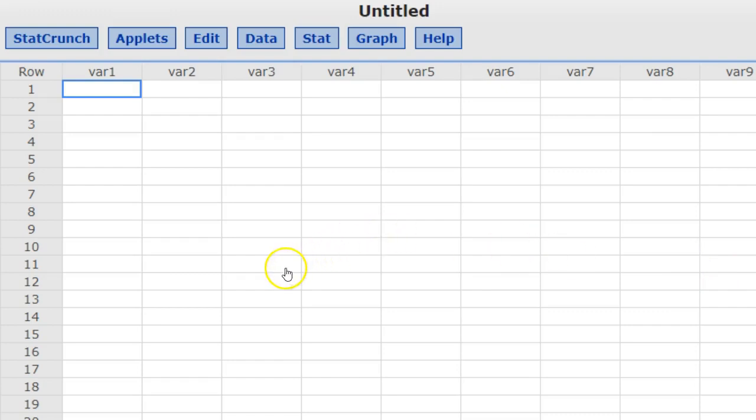And so you'll notice that the instructions may be slightly different. For example, on step 2 it says select graphics, and there's nothing that says graphics, but it does say graph. So there's been updates to StatCrunch since the textbook came out. So little changes like that might come up, but you should be able to follow those steps and get it figured out. But I'm going to go ahead and just show you how to do this.